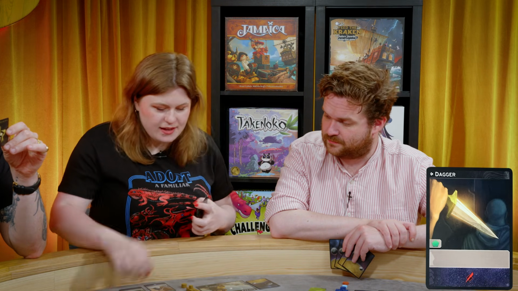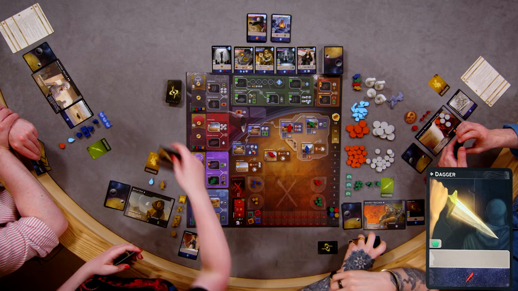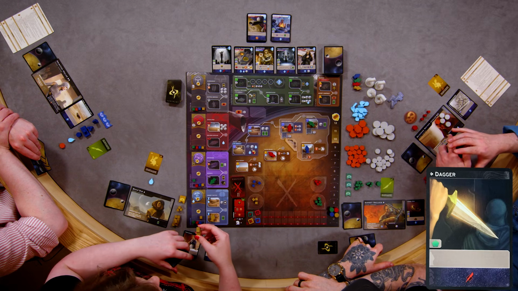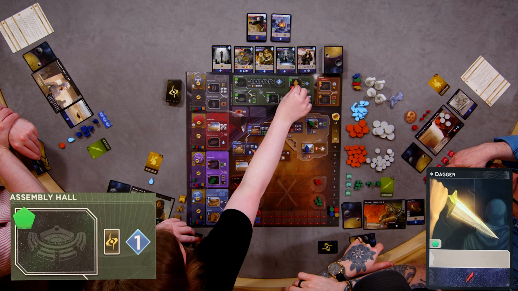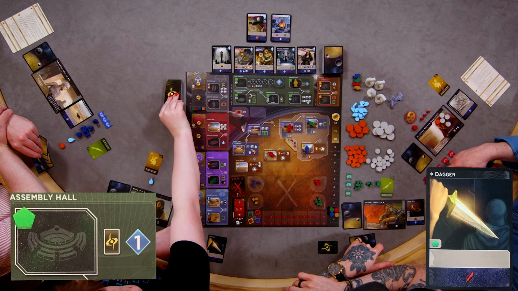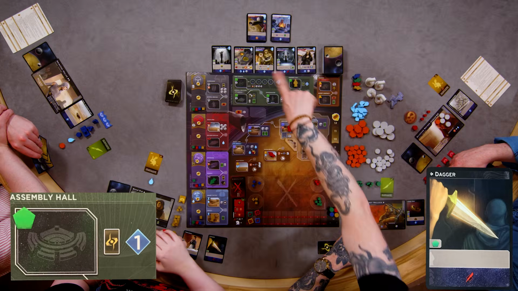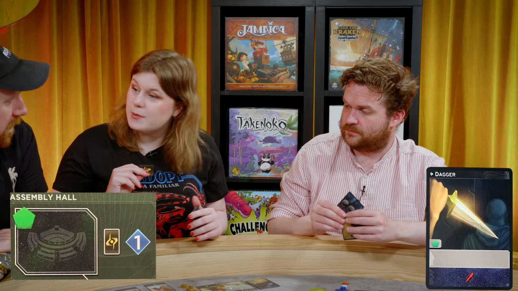I'm going to play this one here. Dagger. Right there. And that means I can play one of my agents to one of these green areas. And I'm going to go to the assembly hall because it doesn't cost me anything. And from that, I get one of these. And you're going to gain 1 persuasion, which you can use to buy these cards at the end of the round. And this thing now, I've got to use at any point I'd like.